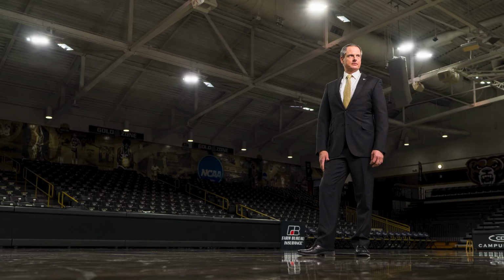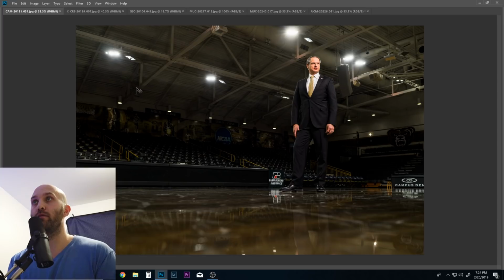This is a 28-inch deep parabolic, again gridded this time because I wanted to reduce the amount of spill. Kind of brought down the environment here. This is actually the court where they play basketball on, so you can see there's some kind of scuff marks all over, but I liked the grungy aesthetic that it had when we brought that exposure down. And he is an athletic director, and we didn't want to make him look like a basketball coach, so that's why you don't see any hoops in there.